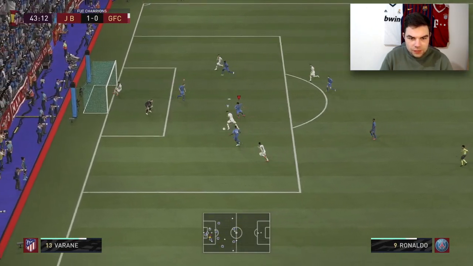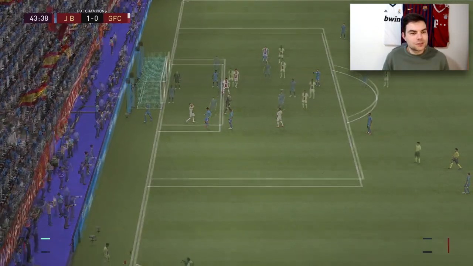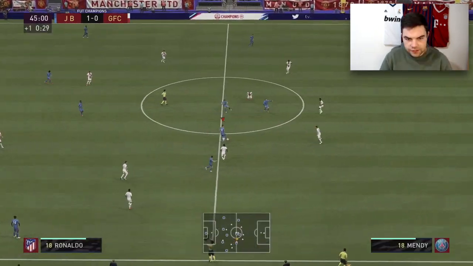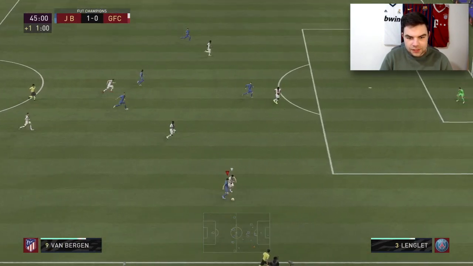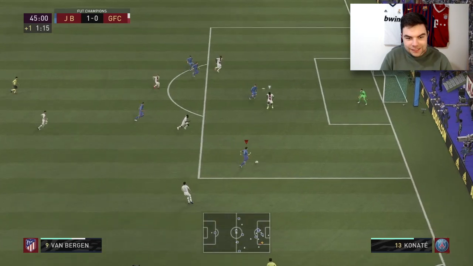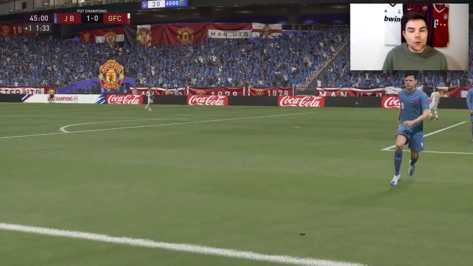Not good. Varane, just AI block. Oh my days, what's going on? Van the man, let's go. Out wide. He's got all the pace. Surely he can get away from Langley. Of course he can, look at the pace. Left foot finish. Oh, what a card.